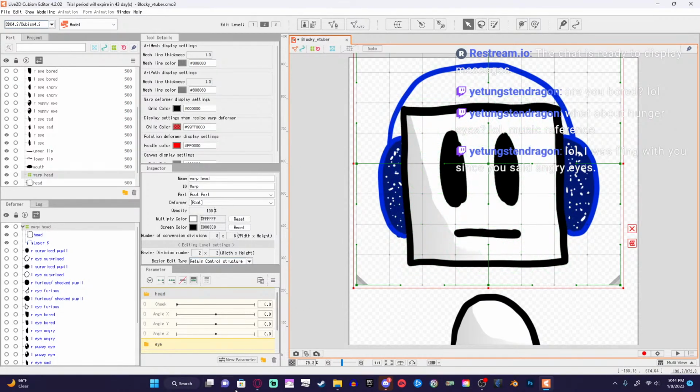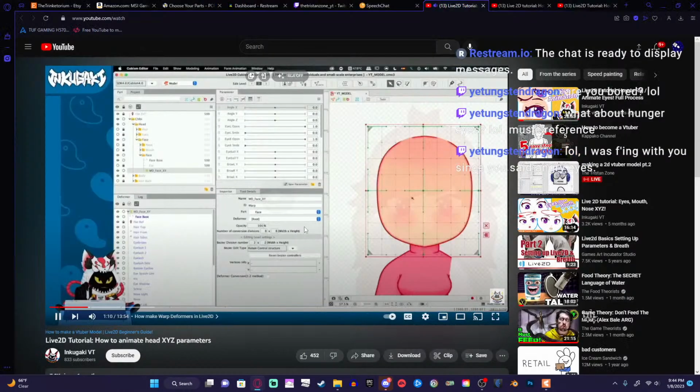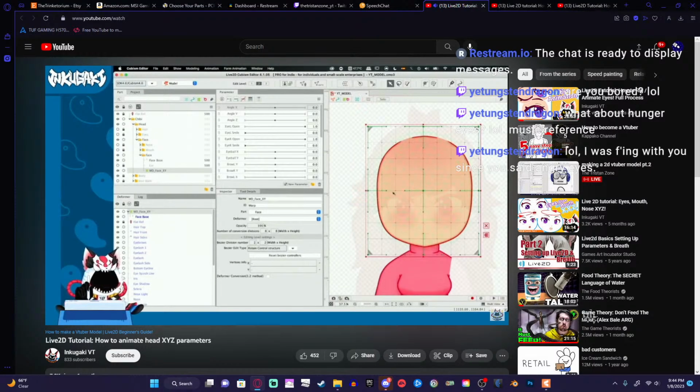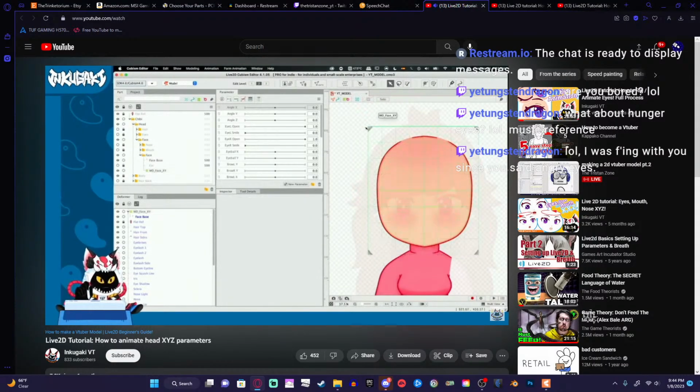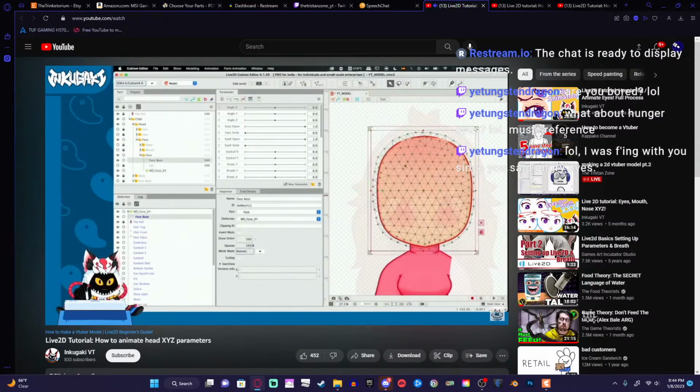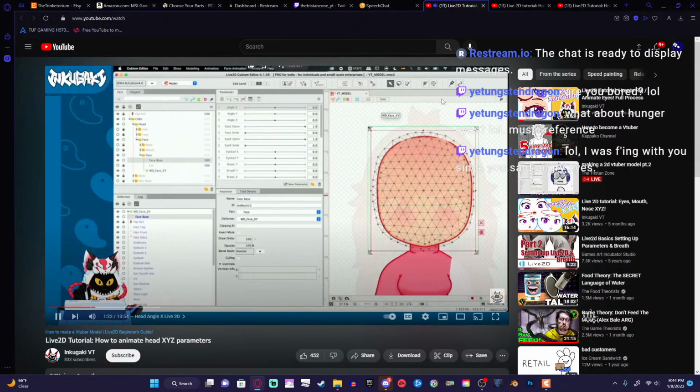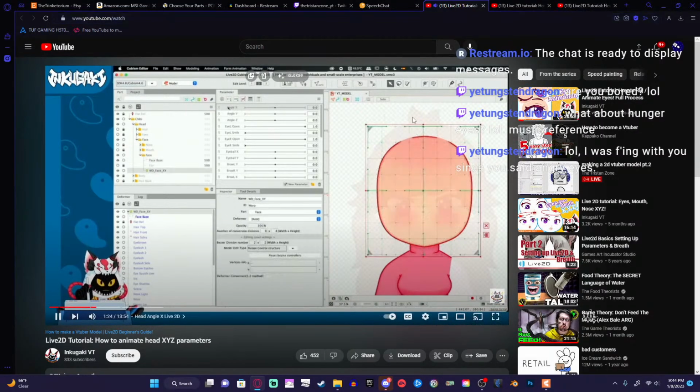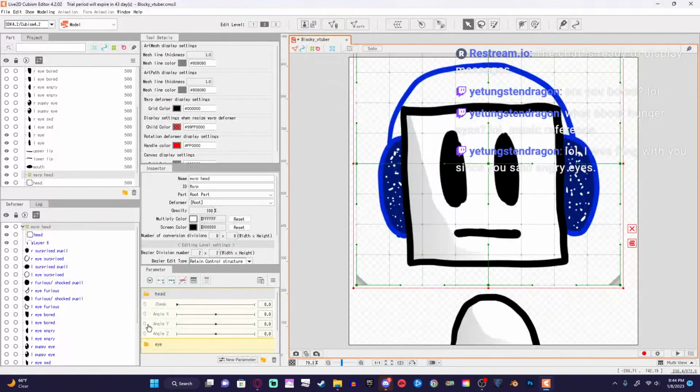So we're going to animate on the angle X first. For this, we're going to select our deformer, not the object, but our deformer. Look, see, when I select the object, it's different. I'm going to select the deformer, and I'm going to go to angle X, hit this button that says add 3 keyforms. Alright.